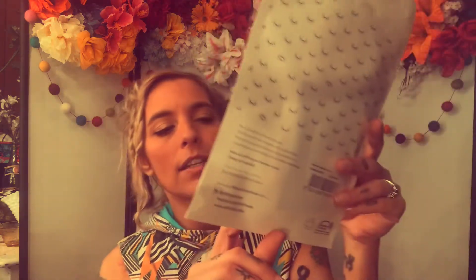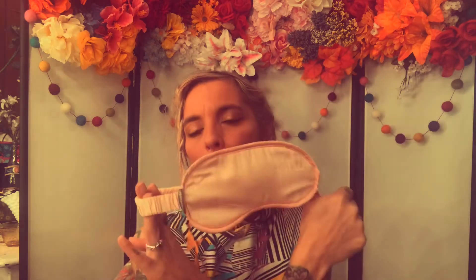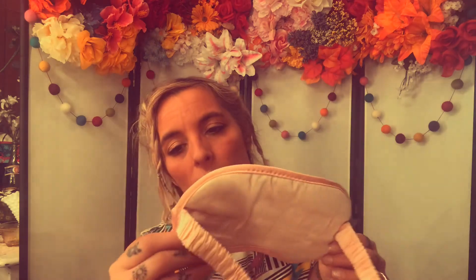Last but not least, I am super excited about this. It's the Bamboo Lyocell eye mask, and I've been wanting to try something from Bamboo so badly. I love eye masks. It comes in packaging you can tear off, and this must be where you store it when you're done — you're going to want to keep the bag for safe keeping. This is a sleeping mask. If you don't have one of these, invest — these are the best things ever. I have three, I sleep with them. Sometimes my husband wants to watch TV longer than me so I put this on. I also use them on the plane. I just adore sleep masks.